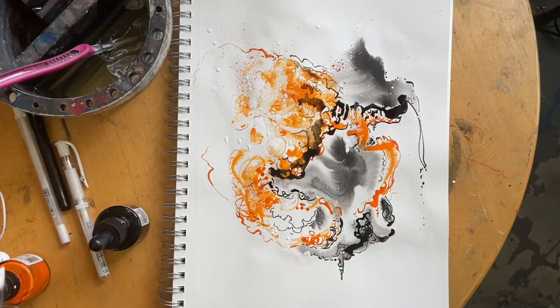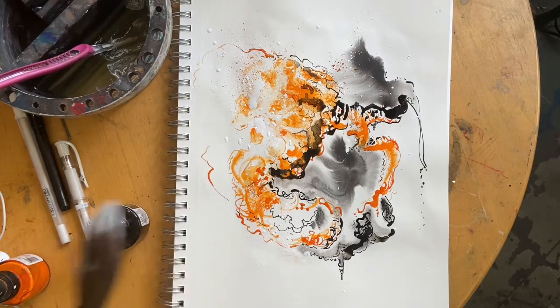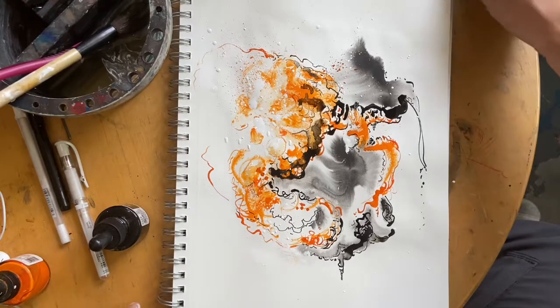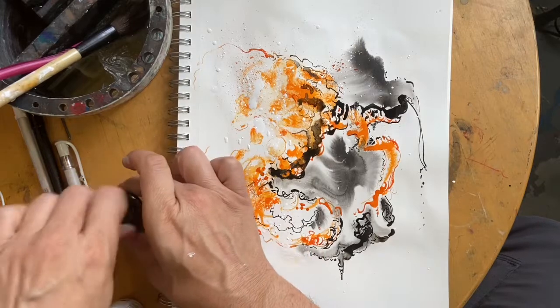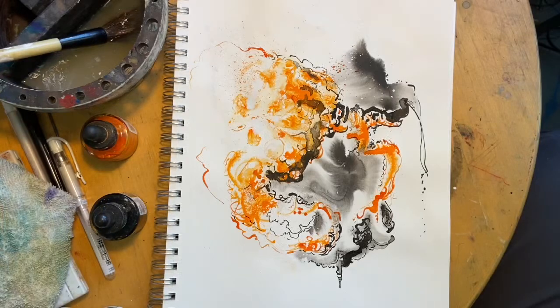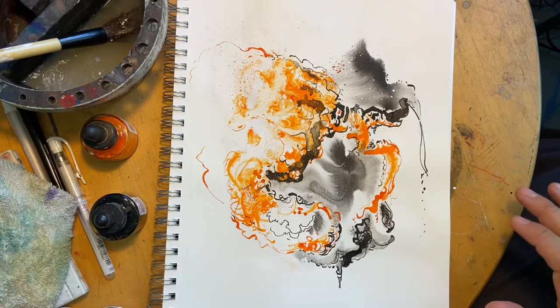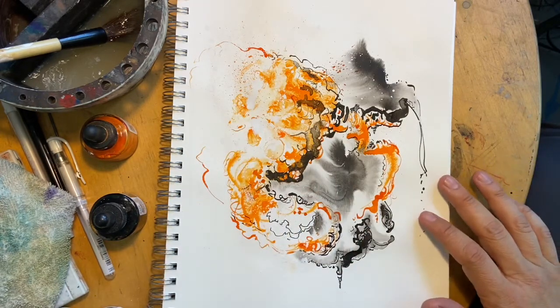I don't know if this is working. I'm not quite in love with it. Something's not right. Okay, we're not done yet. You gotta go until you feel like it's done, right? I feel like it's not quite ready. I'm gonna let this dry, I'm gonna put a little more orange, and then I think we're done. Hey everybody — we let that dry, and what was once an automatic drawing, just a little thing to practice, is now a rescue mission.